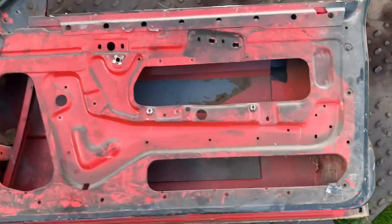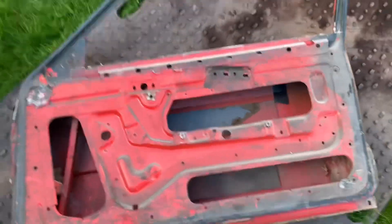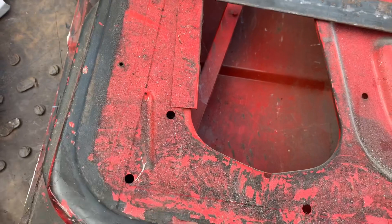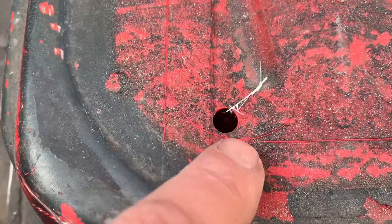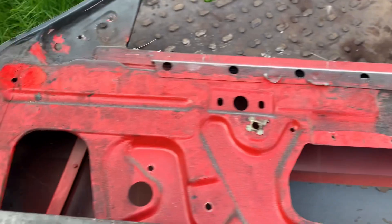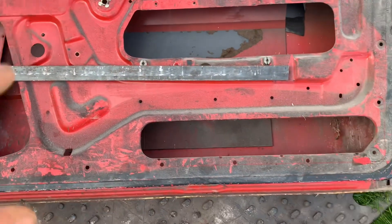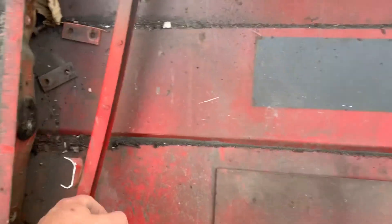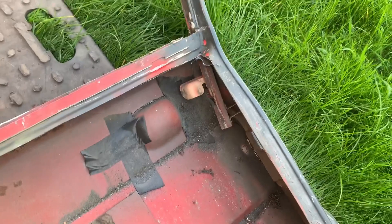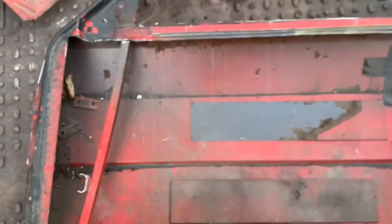That's what we've got to make. We've drawn what we need to cut out, and for the corners I just put that in there, draw on the edge, and you can see we've got a nice turn. Same for that side - we're going to cut right to the top, cut all that out, and then we can start making the inner piece. We've got to cut that piece out and then we can fabricate some bits that go in here.